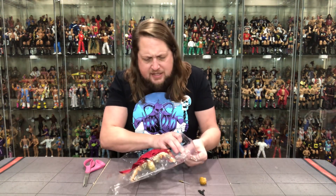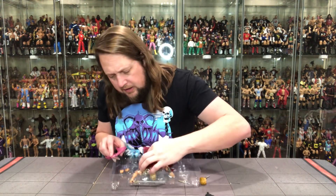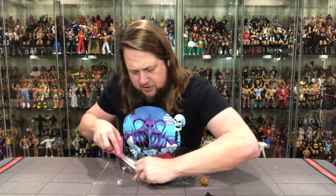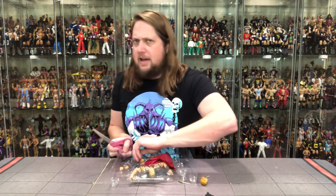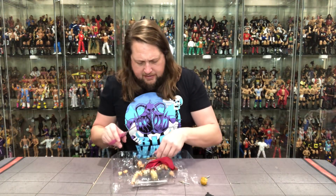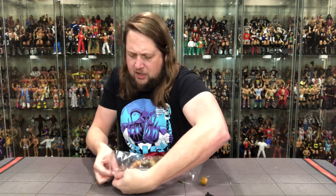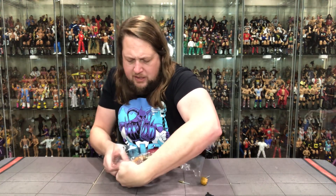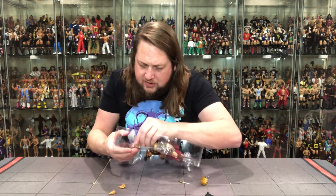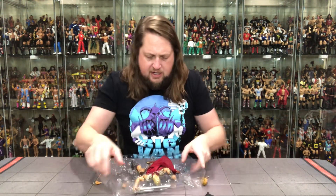Getting a couple of these daggers out — looks like he's locked in at the shoulder. There's one, probably the other shoulder — there's two feet. Gotta lock those feet in, feet don't fail me now. We got that, and I think we're good to pull him out. Of course you gotta have some extra hands for He-Man — why wouldn't you? And then his sword, the old power sword locked in as well. There it is.